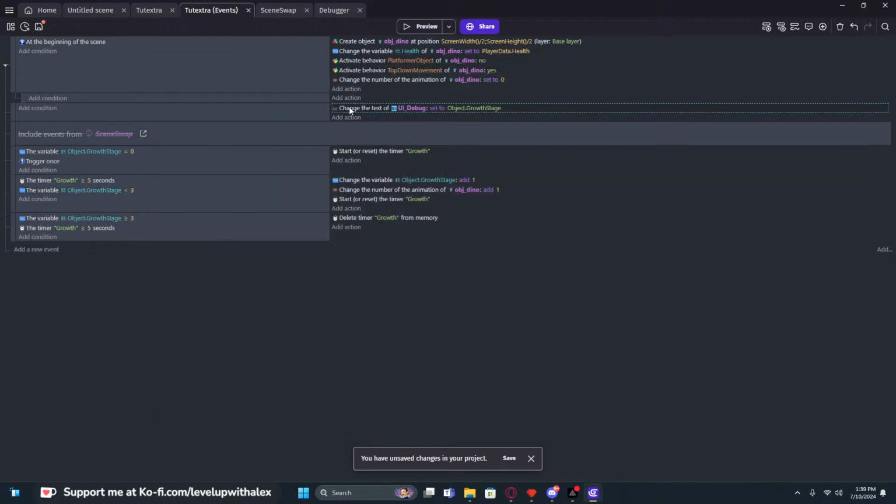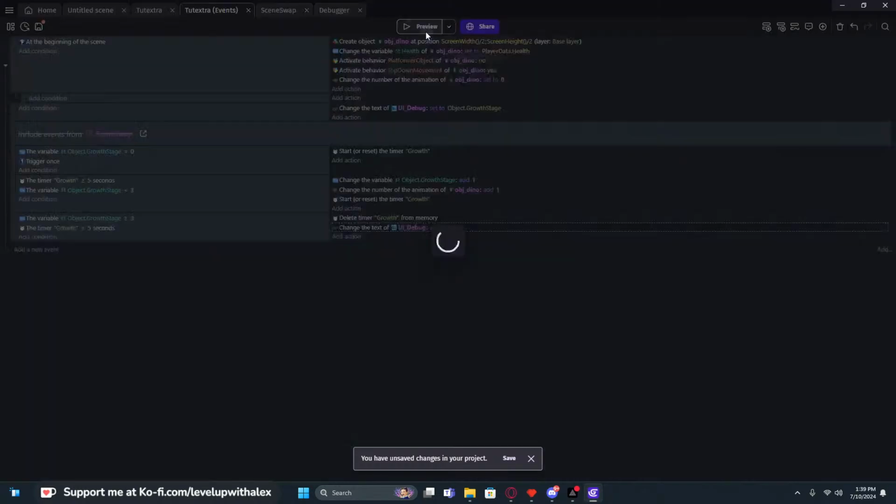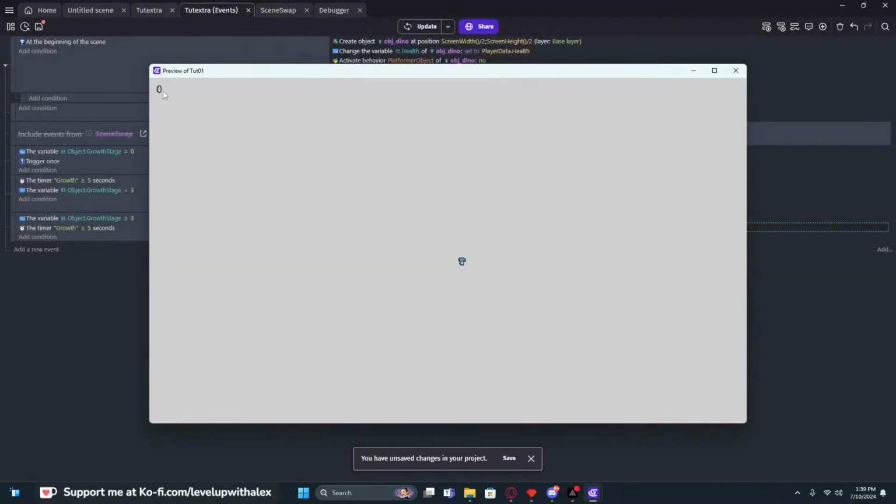And we can now say that after we delete this, set the debugger to nothing. Like literally leave it empty, which is just a blank string like that. So now we'll see it one more time. We'll start at 0. Growth stage number 1. Growth stage number 2. And now we'll go into growth stage number 3. Now wait 1, 2, 3, 4, 5, and now it's actually just resetting.